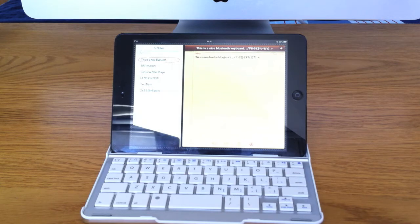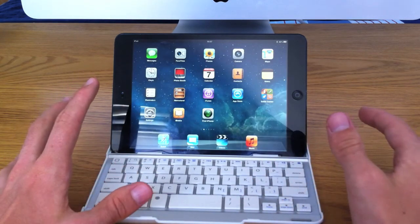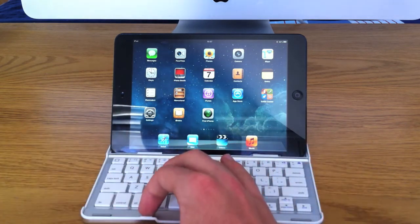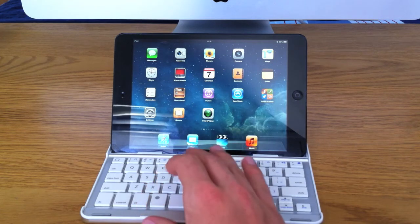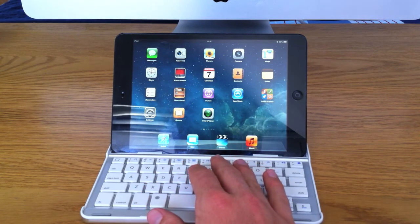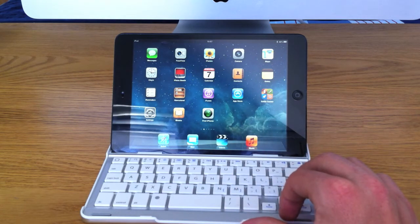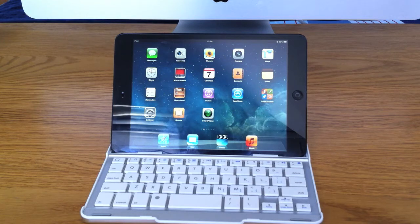Now the other feature of this keyboard, and normally when I do reviews I like to test all the features, is that you're supposed to be able to place the iPad mini into the keyboard like a case. However, I didn't want to risk this because I didn't feel safe putting the iPad mini in. The little clips that hold it in place are plasticky, and when you run your finger on them, in my opinion, they feel a bit sharp. For that reason, I didn't want to put my iPad mini in because it could scratch. Normally I would just for the review, but in this case it felt like scratchy plastic, and I didn't really trust it. So for that reason, I haven't tried it out in that way. But if you were buying it, you can do that. It's up to you whether you would use it or not.